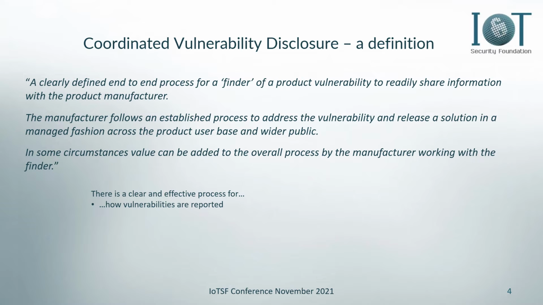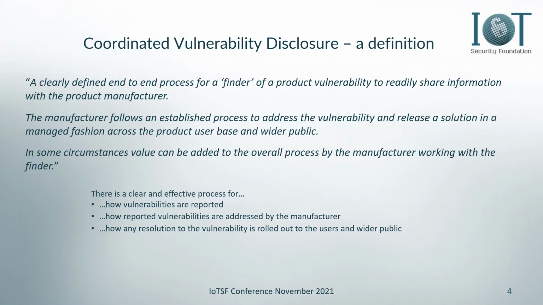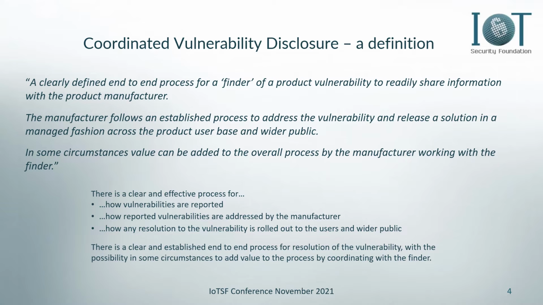Adding slightly more detail to that, there is a clear and effective process for how vulnerabilities are reported, for how reported vulnerabilities are addressed by the manufacturer, and how any resolution to the vulnerability is rolled out to the users and wider public. Thus, there is a clear and established end-to-end process for resolution of the vulnerability, with the possibility in some circumstances to add value to the process by coordinating with the finder. But why do we need coordinated vulnerability disclosure?